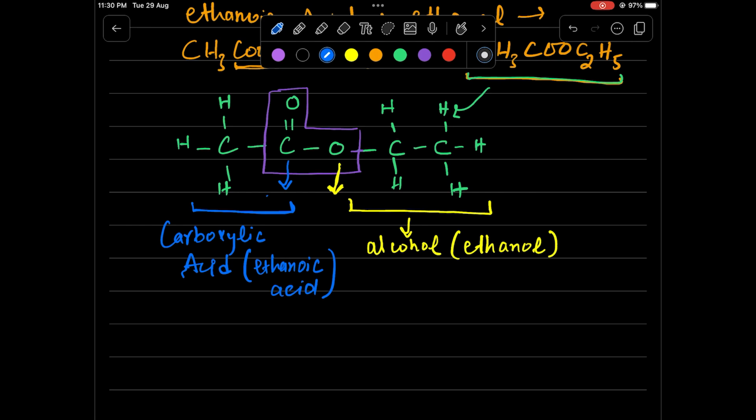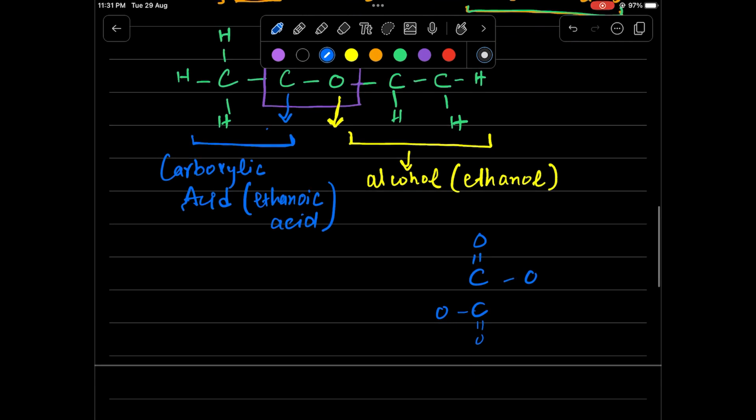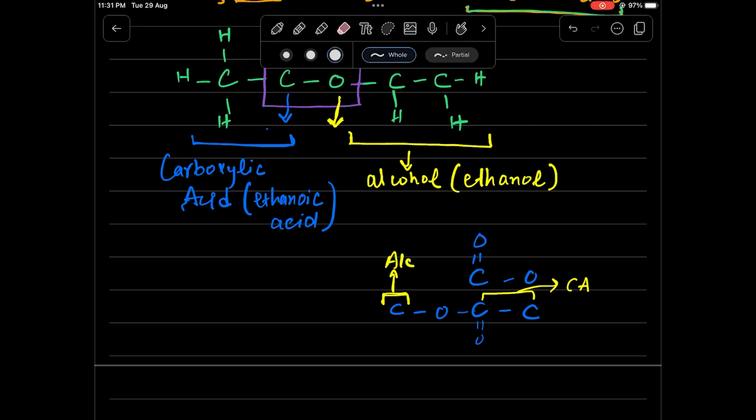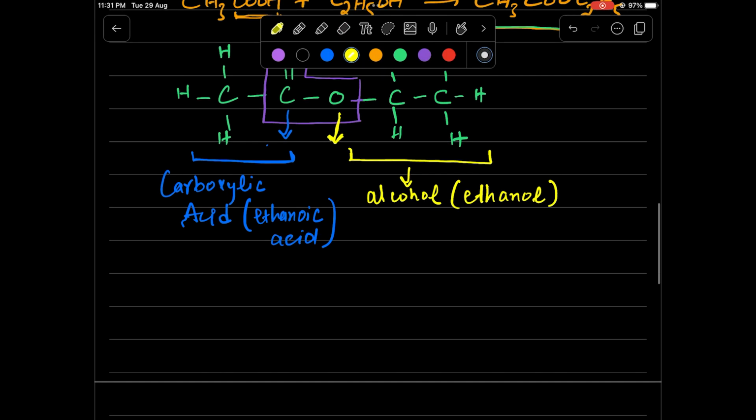The portion which is in front of the C double bond, so whenever you find an ester, it can be like this, or it can also be depicted like this. Okay, so the oxygen can either be to the right or to the left, it depends how the examiner gives you the formula of the ester, right? So in this case, if you have a carbon over here and a carbon over here, then you need to recognize that this portion over here comes from the carboxylic acid, and this portion over here, this alone C, comes from an alcohol, right? So this is what you basically have to recognize. That's my purpose of telling this, right?